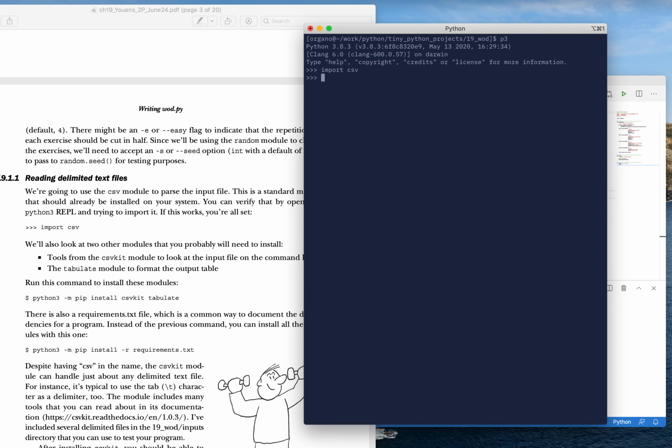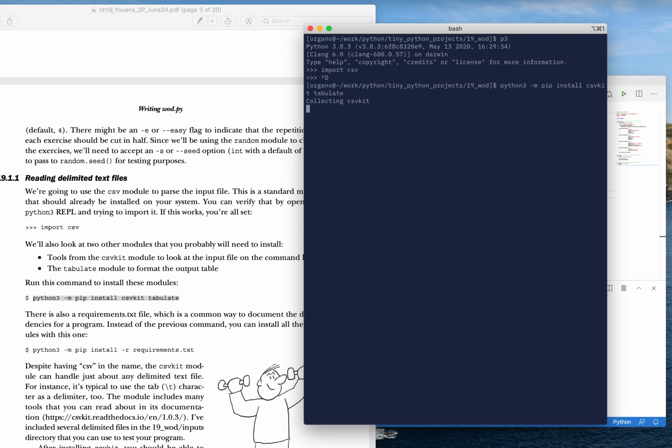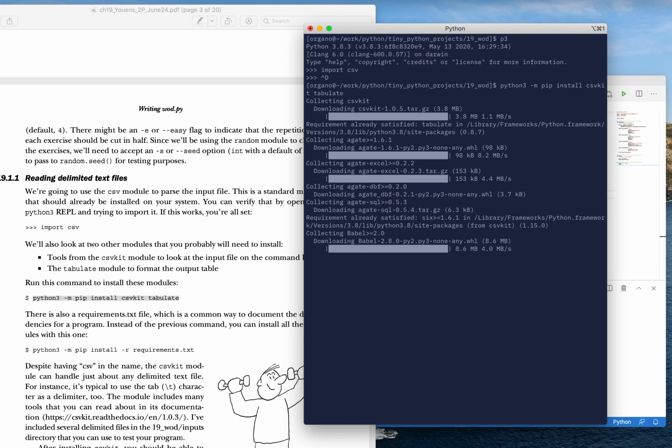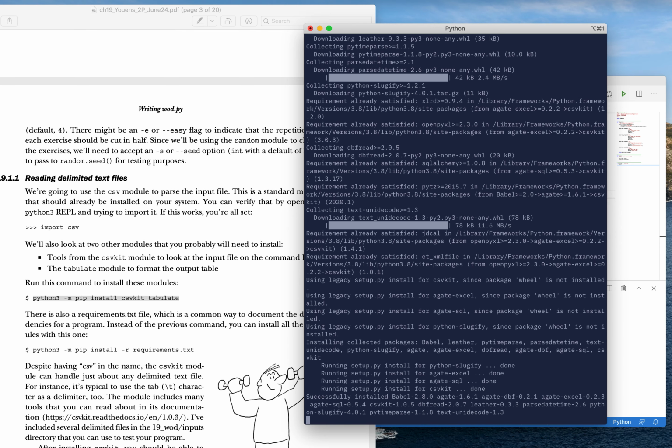There are a couple of other modules though that we want to use that are most likely not installed on your system. One's called csvkit. We're not really going to use it for programming the exercise, but it's a really fantastic module, and I think you should be aware of it. And then we are going to use the Tabulate module. So I can take this command and I can run it over here to install these modules. Looks like I haven't installed csvkit yet. Now I got a new machine. So this is what it looks like when we ask pip to install that. And then it also installed the Tabulate module.